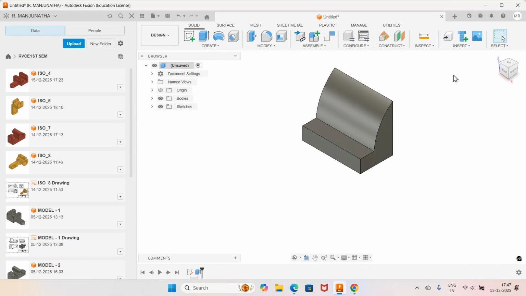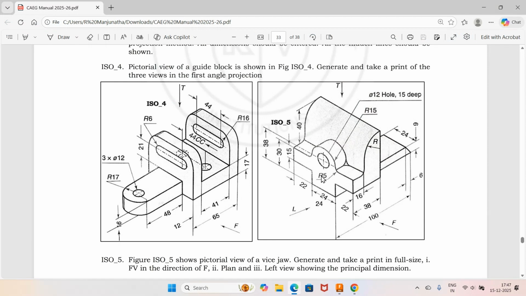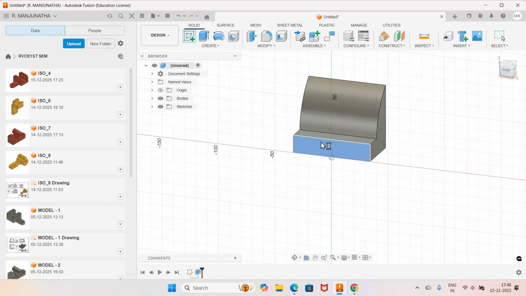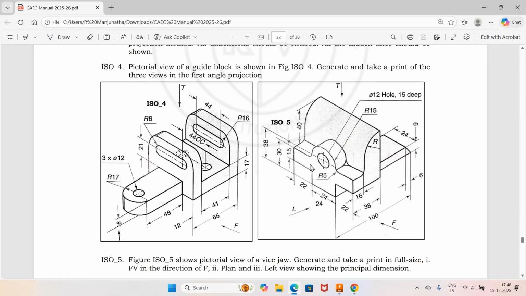So once you get this, now we want to have this sketch. To do that, I will create this rectangle. So I will go to this rectangle here and create the sketch till here. Okay. Then the other direction is from this side. So I will go to sketch, click on this side. Now I will create a circle here because already we have taken till here. So this dimension has not been given properly. That means whether it is only till here or to here. So let us assume that it has been given up to this. Okay. So if only up to 38 mm is given, then I have to take only from here to here. Okay. So that is how we will do it.